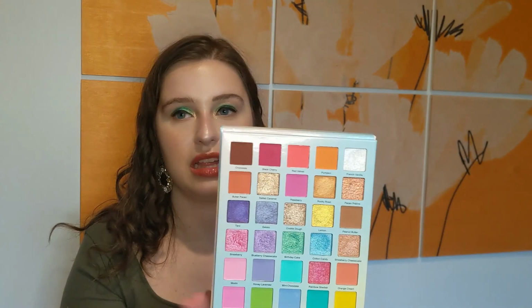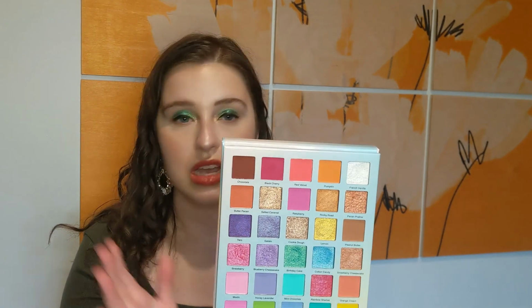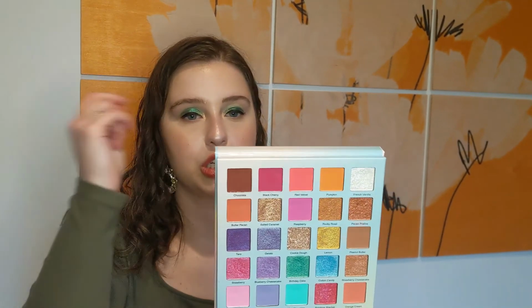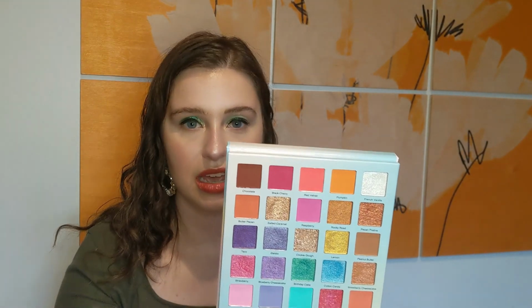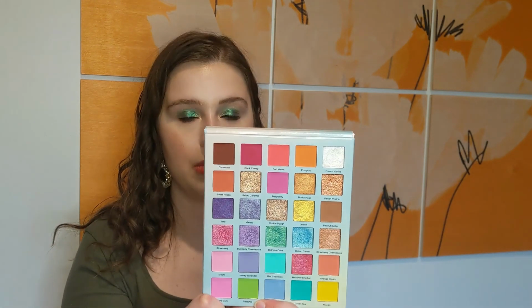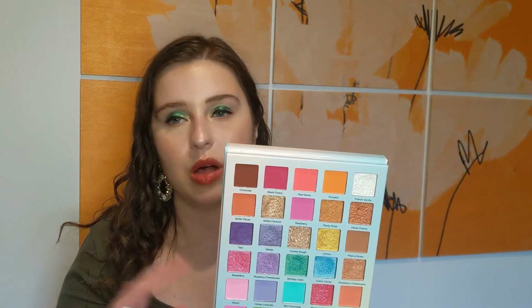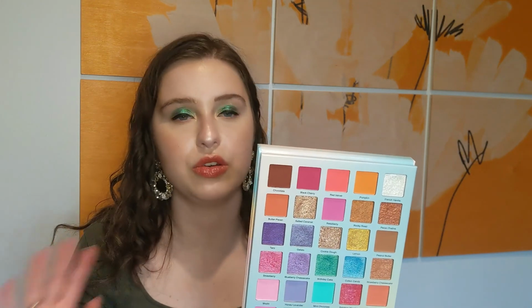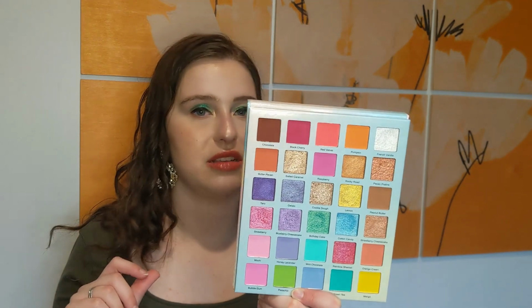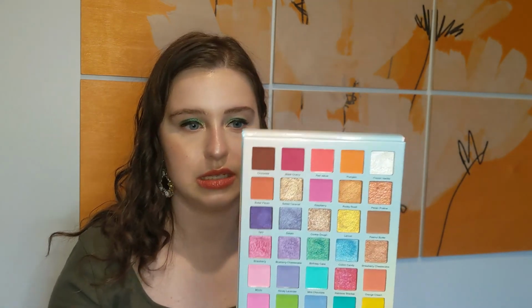So I love this palette. These pastel mattes are beautiful. They are plenty pigmented. They're not like other pastel mattes where you brush them on and they just disappear into nothing. These are true, bam pastels. I love them. Glam Light's metallic formula, as you all probably know, because I say it all the time, is beautiful. I'm obsessed with it. And these darker mattes too are just really nice. So I love, love, love Glam Light's formula. I love this palette. It is beautiful. I don't think I could imagine my collection without it.